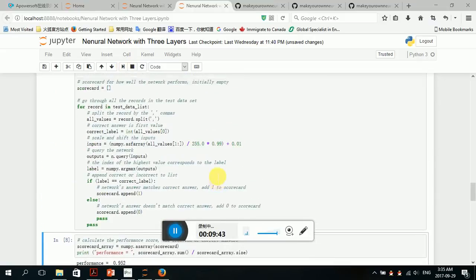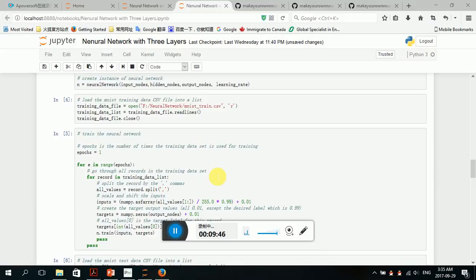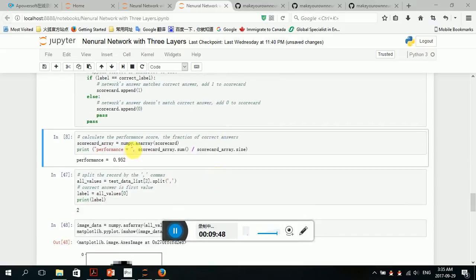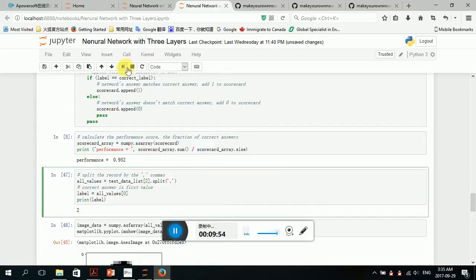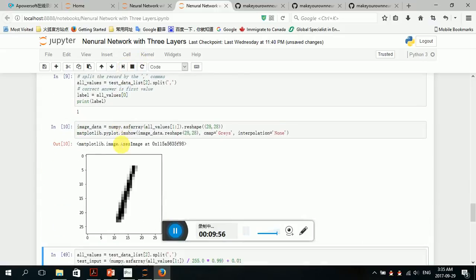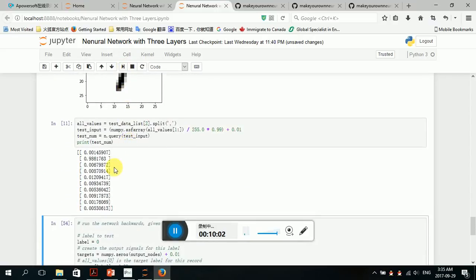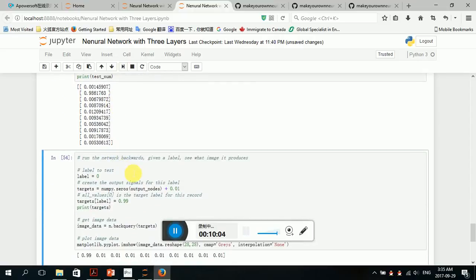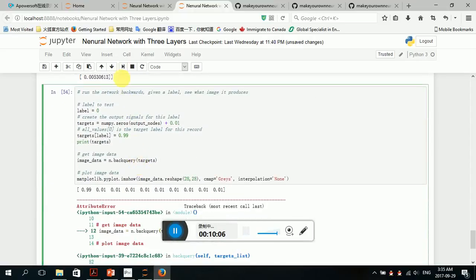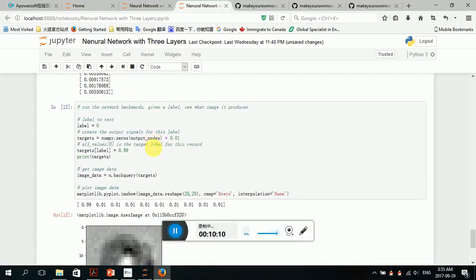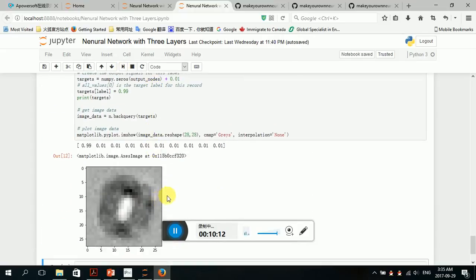We have finished the training process of the neural network, and the performance is 0.95. It's not bad. Okay, let's see what the label 0 looks like. If we present the 0, wow, it's more like a 0.